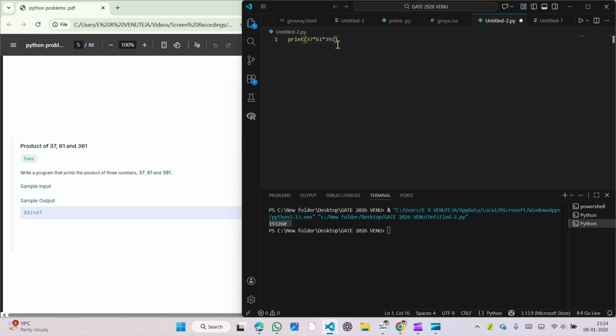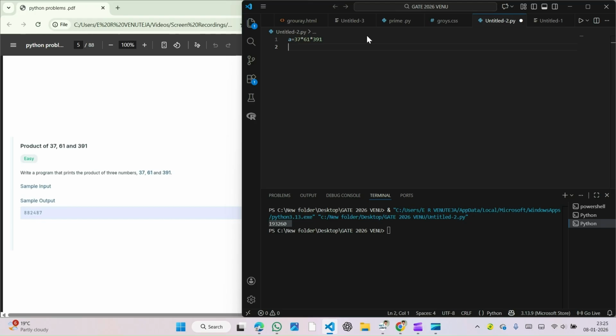If you write only numbers, they are operations. Whereas we can write like this also. We can assign a equals 37 into 61 into 391. We have assigned this whole value to the variable a.